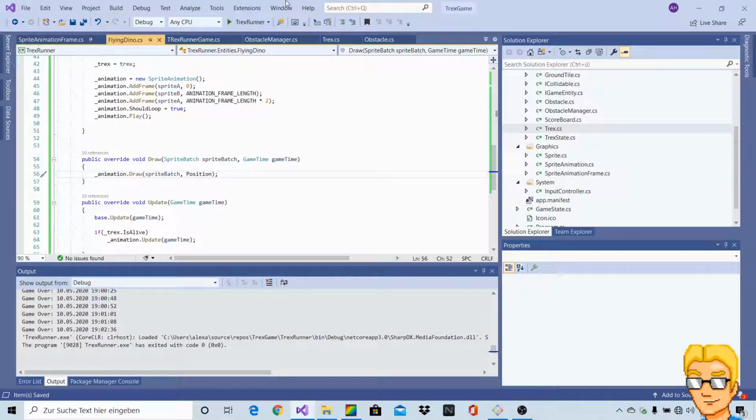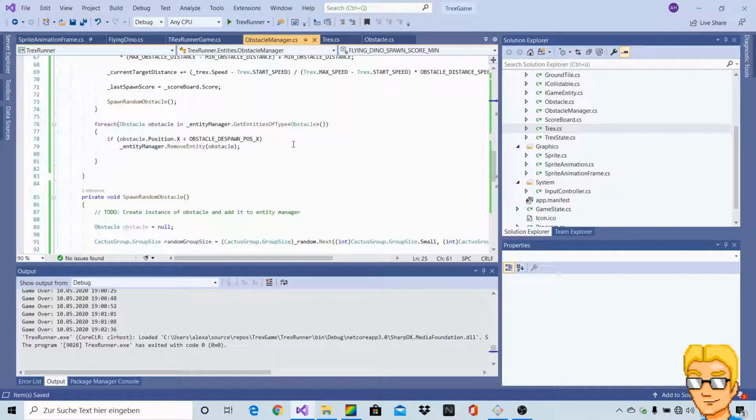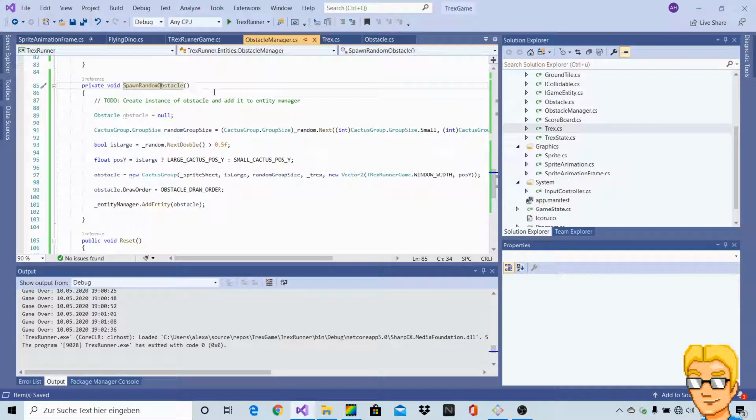Let's go into the obstacle manager class and actually implement the spawning logic for this new obstacle. Here, go into the spawn random obstacle method. And now we basically need to randomly determine if what we're going to spawn is a cactus group or a flying dino.